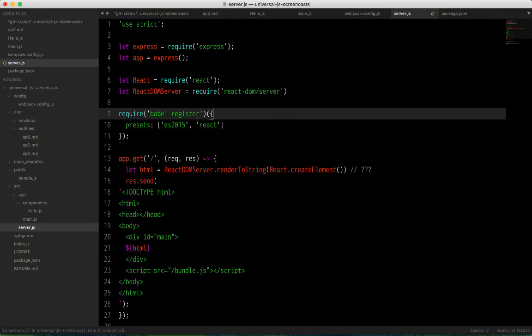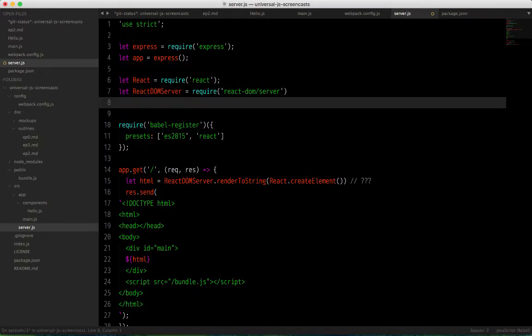And so we also need our hello component. So let hello equal require, a relative require, ./app/components/hello.